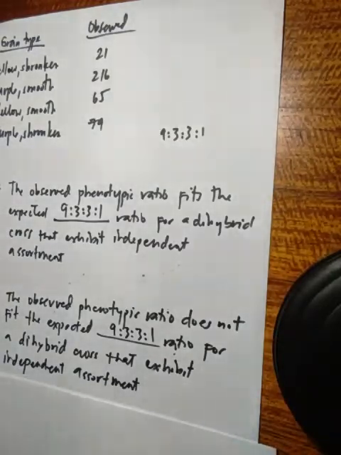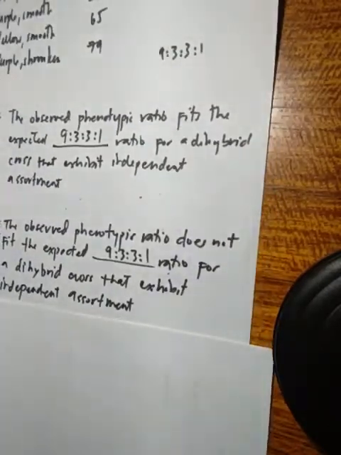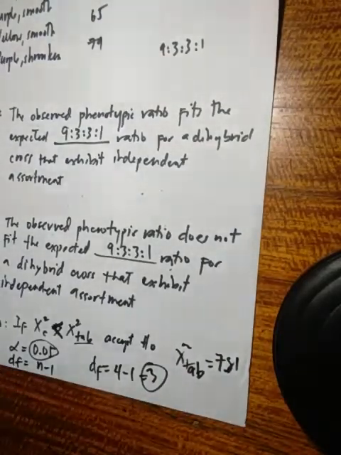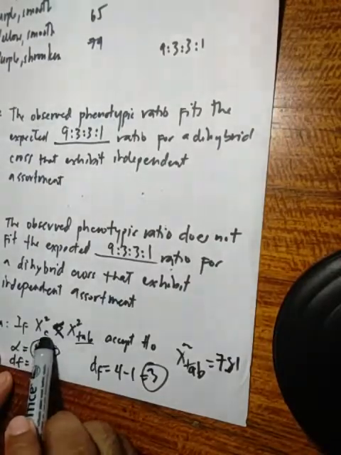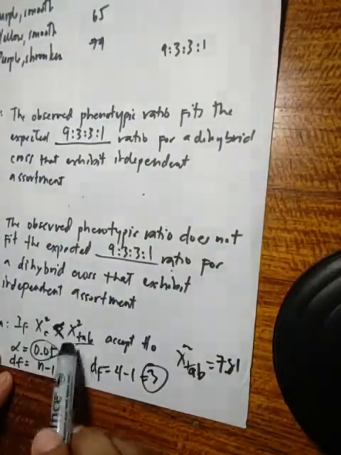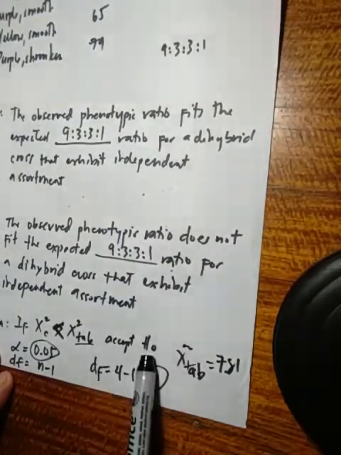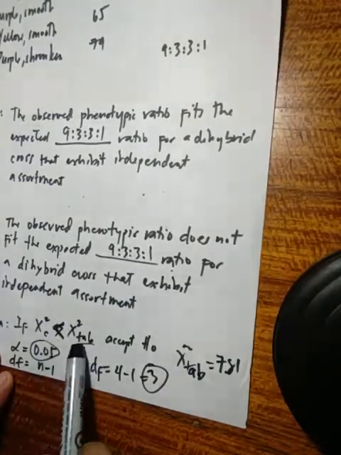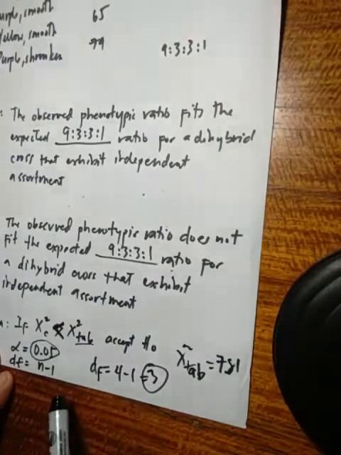Now the question would be, how do we know if we are going to accept or reject the hypothesis? So we need a certain criteria, and that is where this criteria comes into play. If the chi-squared computed is less than the chi-squared tabulated, we will therefore accept the null hypothesis. But if the chi-squared computed is greater than the chi-squared tabulated, we will reject H0, rather accept the alternative hypothesis.